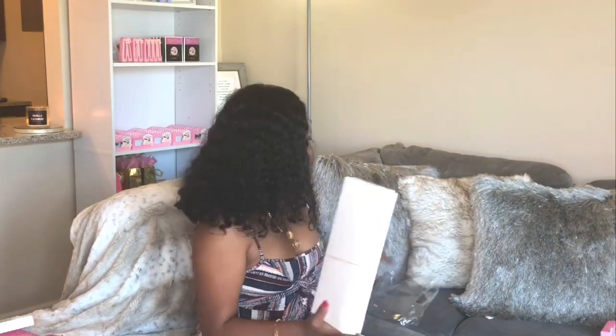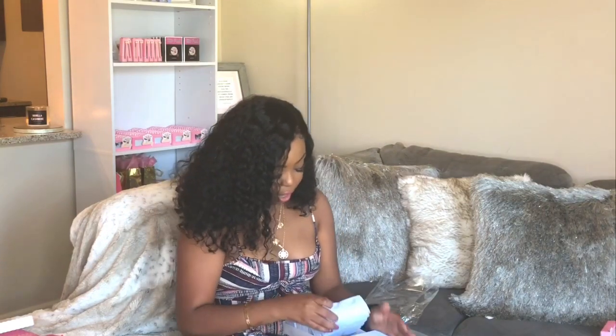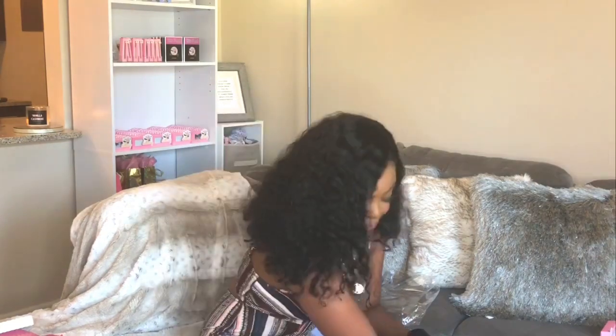Okay, so you get your lashes wholesale from a vendor. They usually come in these little boxes. Usually if you pay a little bit more, or it just depends on how much you pay for them, they come with free eyelash boxes. This is only my 2nd time receiving them like this. Mine usually come with boxes, but I have my own boxes now, so I don't need the free boxes. So I have some eyelash trays right here, and I just asked my vendor to send me some for free, and he did. So you guys should ask your vendor if you need eyelash trays.